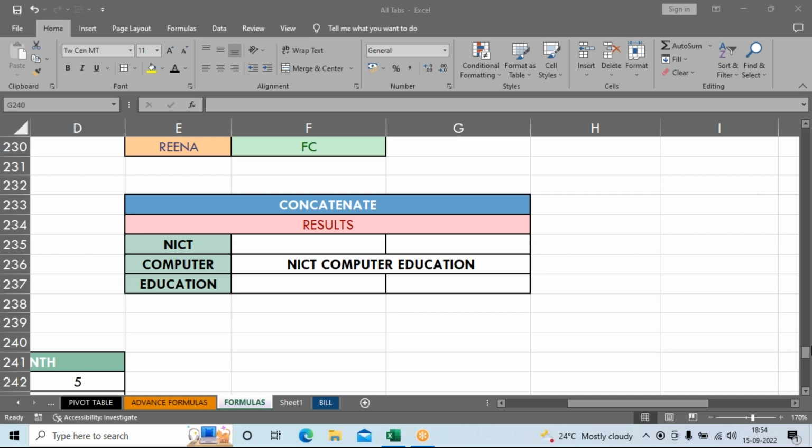Only from one side, only one student. When we want to give the space, only for the space I told.